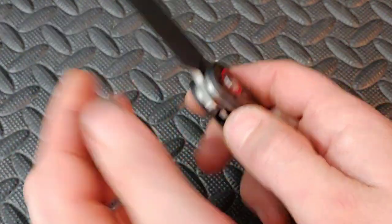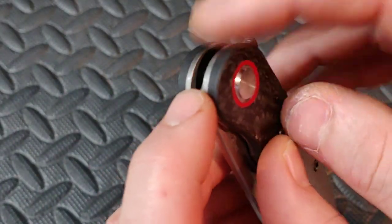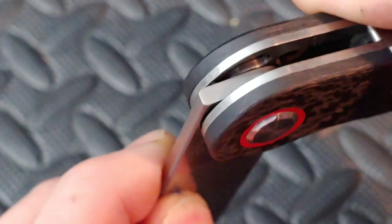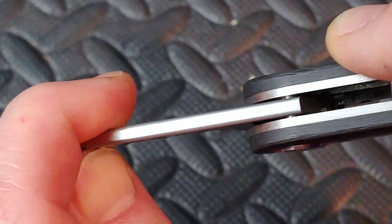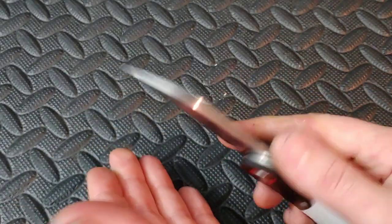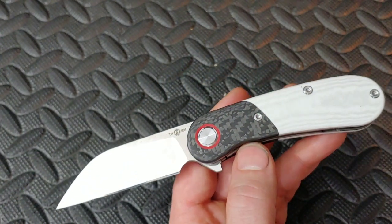Now, it does have internal stop pins. That's another thing. So it has a track right here on the titanium liners where, if you see a groove in there, and you can see the stop pin right there coming around, and they lock up, and then the lock bar locks in, and it has the stop pin right there. So internal stop pins, love to see that. It just adds to the strength, especially for side-to-side play, and just adds to build strength and build quality.